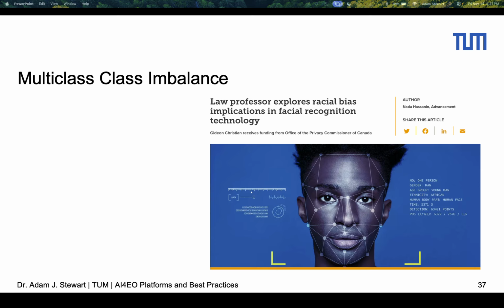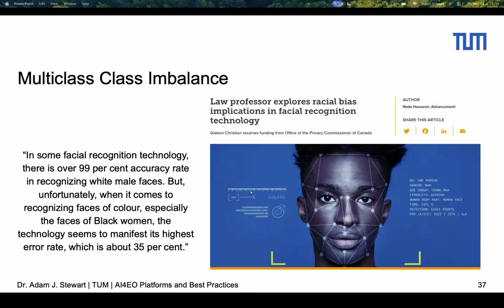This is a real example that I pulled out from the news a year or two ago. They were looking at facial recognition technology, and they found that it was 99% accurate for white male faces. So it's really good at identifying my face. For less common racial groups, and even genders, it is awful. So for black women, it's 35% accurate, the exact same model. So one number is not useful. If I just tell you the overall accuracy for everyone, it's probably 95%. But for certain people, it really sucks and it's really bad.